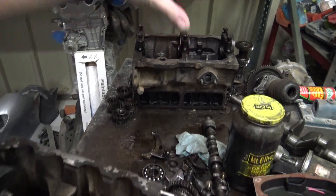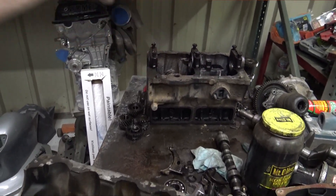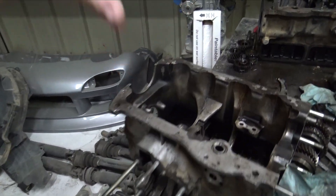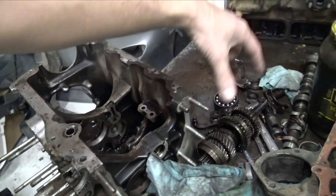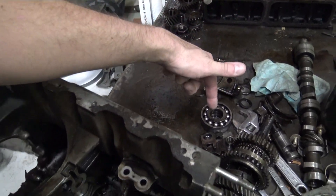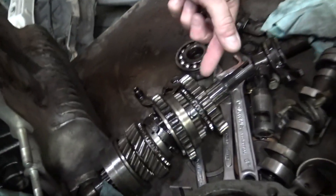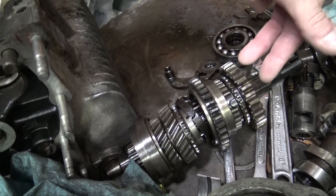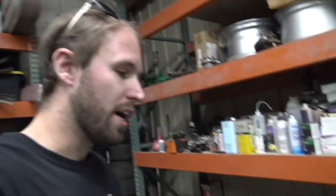That's pretty much going to conclude this video. Got the Mini Cooper engine block, crankshaft, and everything out of there — all the pistons. I started cleaning the pistons and rods in this solution, but that'll be in another video. The oil pan with the transmission and center diff is all stripped down. The oil pan was kind of a pain to get apart because you have to get the gear set out, and to do that you have to push this ball bearing forward. There's a special tool, but I didn't have it, so I used two bolts to drive it out — that spaces the gear out and lets you press the bearing without it hitting the case.